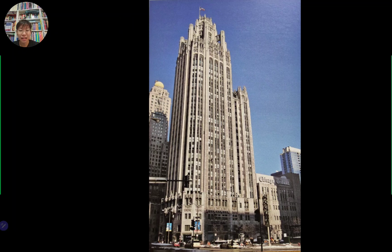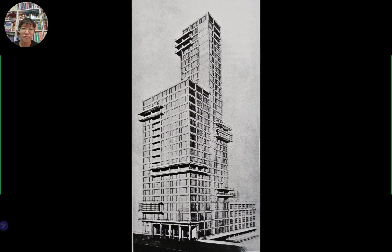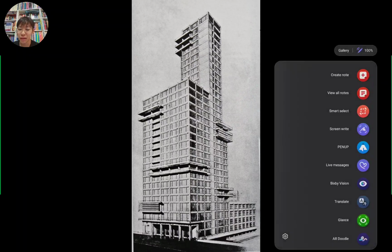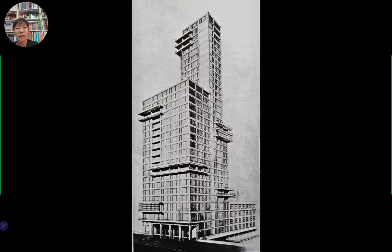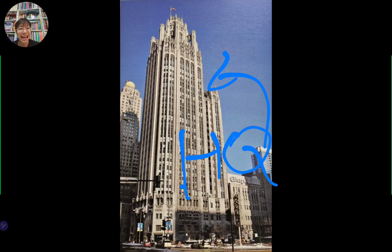Now, of course, there were actually a few kinds of designs. Like, one of them gave us a column design. This was, of course, impossible to build at the time, but I think the architect was just trying to poke fun at it. And then we also have this. This is actually one of the first modern apartment houses that was ever built, or at least ever designed. However, the interesting thing is that what won was this Gothic-style Chicago Tribune structure. The Chicago Tribune HQ is still there to this day.